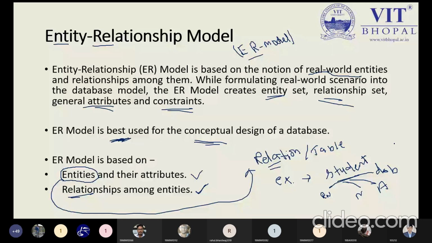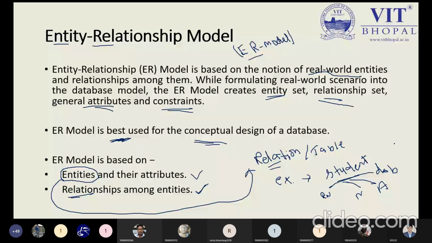Relationship or relation or table, I'm saying again, and relationship means the connection between two tables or more than two tables. Tables can be identified as physical entities, so that is a real world entity. We have student, faculty. We can take the example of a chair, a table, bags, and a pen. A pen can have its own attributes like its cap, its color, its size, and the ink color.